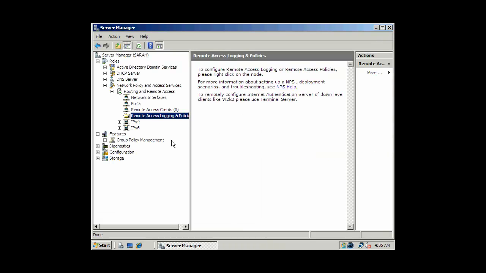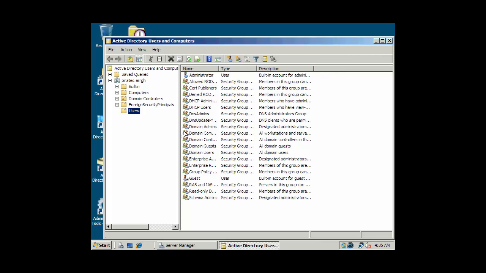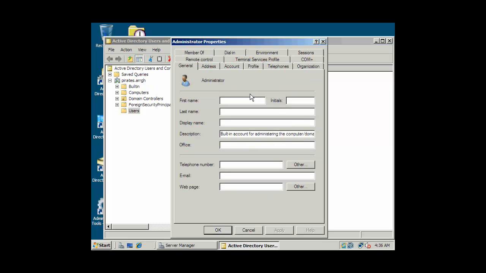But just to show you the other way of doing things, let's go to Active Directory Users and Computers, and let me go find my administrator account. Here's what we'll use to connect here.